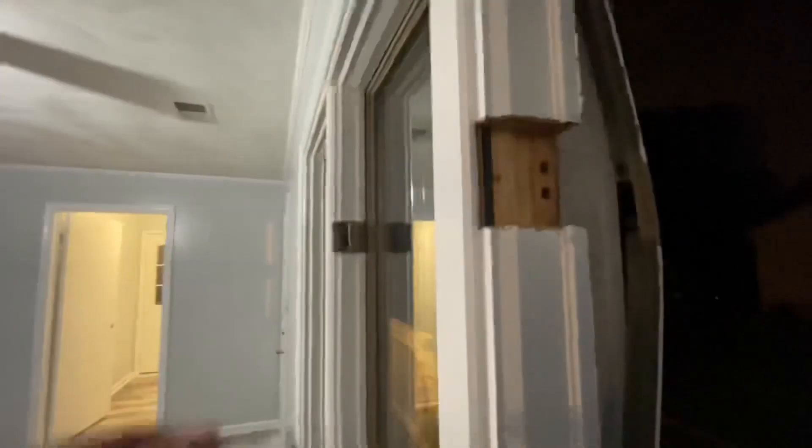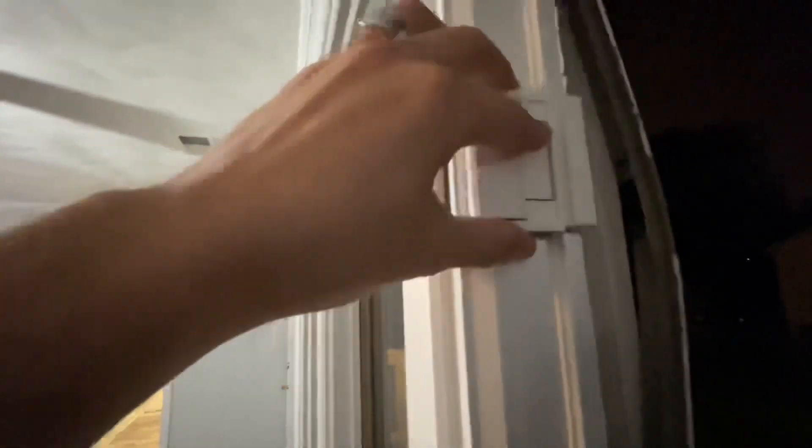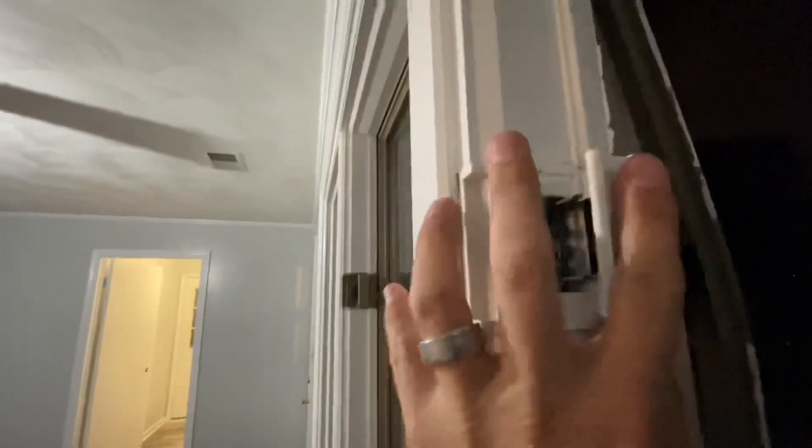If these break, you're going to see them stuck inside the holes and you'll need to drill them out with a drill bit. So here's the new white lock — the hole should be exactly the same, and there are the actual indents matching the old ones. You're just going to slide it in closed, just like this, then open it, and then put your screw in.